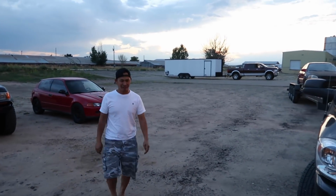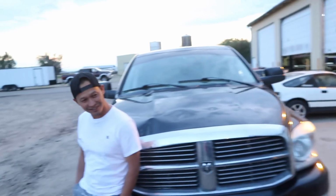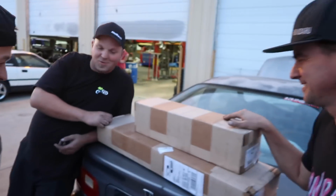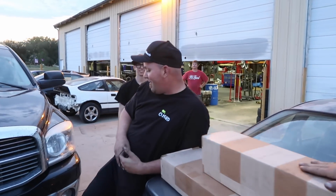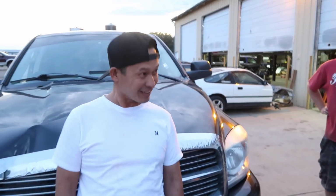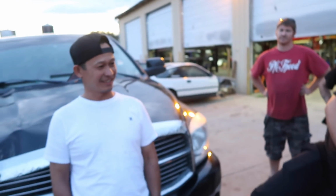What's up, man? We're super bummed that you can't race tomorrow because you have no parts. No what? No axle. Sucks. Well, you know, we've got these fancy boxes right here that an anonymous donor sent. What, somebody's box? This is for you. These are axles. Really? An anonymous donor sent axles to you. Damn. Yeah. Who is this? Stage 5. It's an anonymous donor. We don't even know. Wait, do you guys actually not know? We don't know. Someone just sent them? Yep. Somebody just bought me an axle? Yes. And they're good. That's the DS. They're the best ones. They're not the little ones. They're the 5.9s. Damn. Go ahead and open them up.